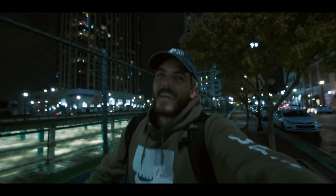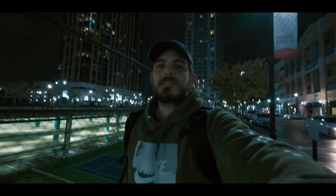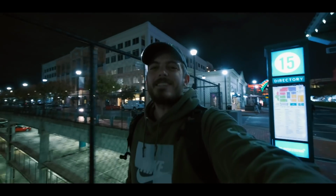Last time we were here was almost 2 years ago, and they were doing a ton of construction. There were all these cranes on the skyline. It didn't look very good, but now all that is done, and I think today we're gonna get something pretty good, especially with this ultra wide. So while we're out shooting, I'm gonna vlog on my phone because obviously holding the tripod and the camera, it's just kind of a lot. Let's switch to the 11 Pro.